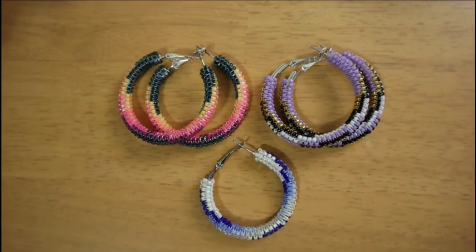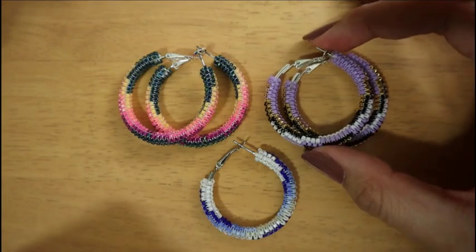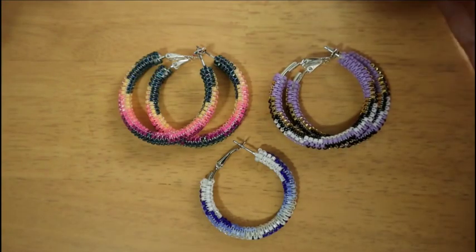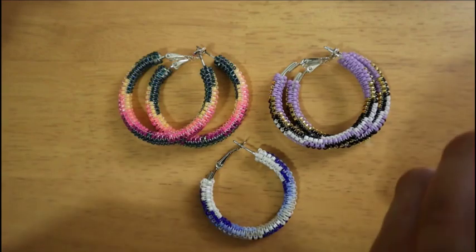So when it comes to color combinations and picking designs, I do try to pick a blend. Mostly I try to pick a blend. Another important factor with picking out my colors is contrast. So you need to have a color blend and a color contrast. If you do not choose to do a color blend and you only want to choose something like maybe two to four different colors, then I highly suggest you pick colors that contrast each other, because you want your designs and your beadwork to pop out. You want your work to pop out, whether they're subtle or not. Because if you choose milky colors like pastels, just straight pastels, you're not going to get that contrast that you're looking for.